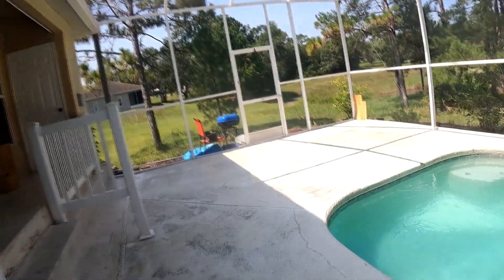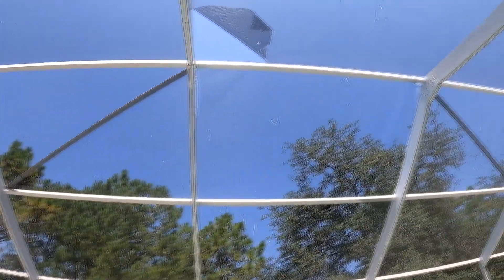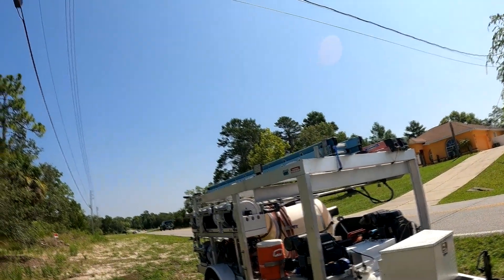All right, let's have a final look at this. The deck came out nice - it's ready for paint. Everything else is nice and clean. Got some screens that came down because they're old. I was warned about that before I started the job and she's okay with it. She hasn't seen it this clean in years, she said. That makes me happy and it makes her happy. Water's down to 125, four days off, that was the last job and it came out nice.